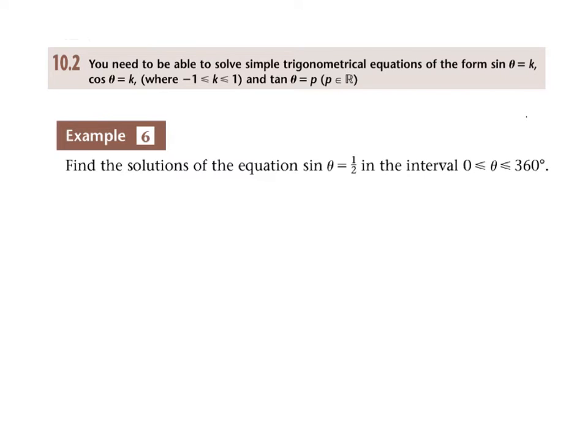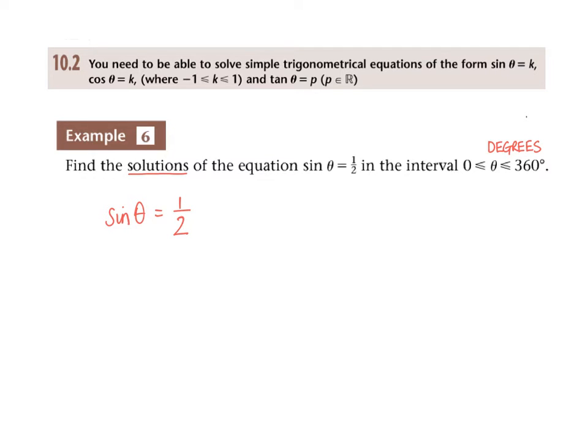We're now going to solve equations, and we've looked at this briefly in chapter 8 when we did the quadrant system. We're still going to use the quadrant system, and we can see here that we're asked to find solutions. So there's your clue, there's more than one answer, one angle here, and it's in the interval from 0 to 360. So we're going to use our calculator in degree mode. So you can see for the interval here, we're working in degrees. And we want to find solutions of sine theta is equal to 1/2.